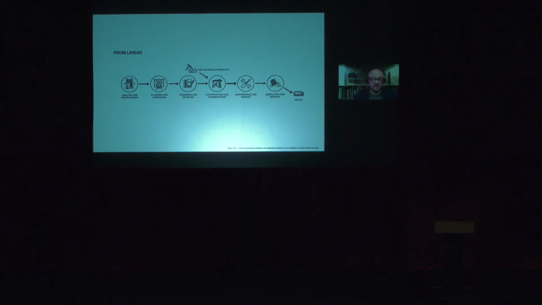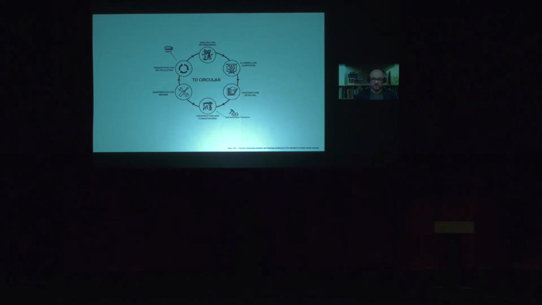It requires a lot of new raw materials, a lot of new products all the time, but it also generates a lot of waste all the time. Like I said, in Denmark, about 30% of all new materials and all new energy input is used in the construction industry. But also about 30% of the waste generated every year comes from our industry. So the potential for change is actually very significant. What we need to do, of course, in order to find a better balanced model is to change this linear thinking into a circular thinking.